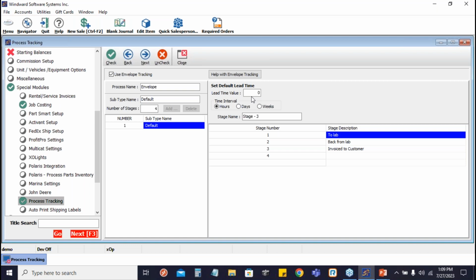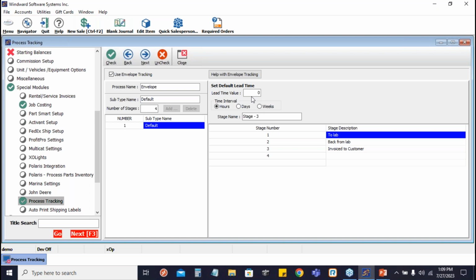So the lead time is the number of the time intervals required for the specific stage, while the time interval is the measure of time, hour, day, or week that the lead time refers to. So for example, a lead time value of 1 and a time interval of hour indicates that the stage takes 1 hour to complete.